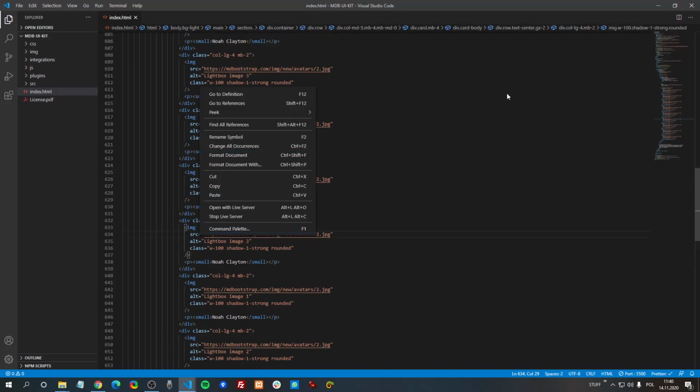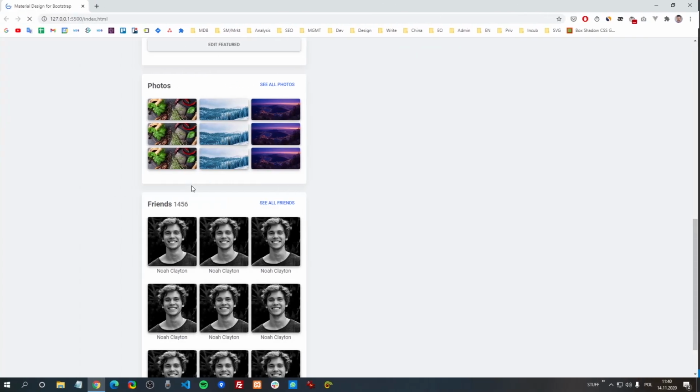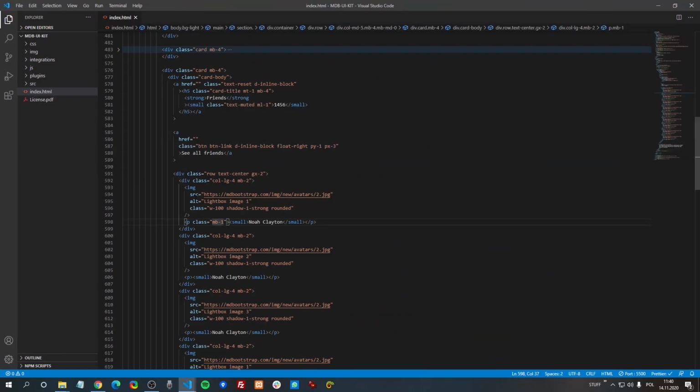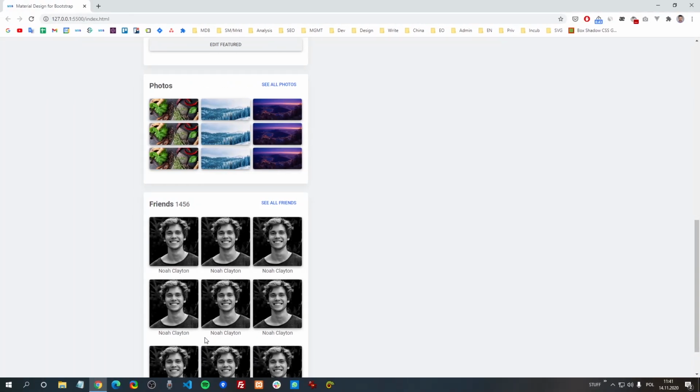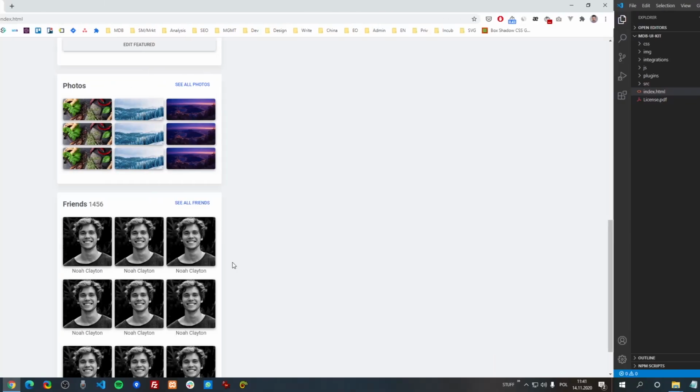And maybe we'll decrease margin bottom in a paragraph element by adding class margin bottom, let's say 1. Alright, 1 will be okay.